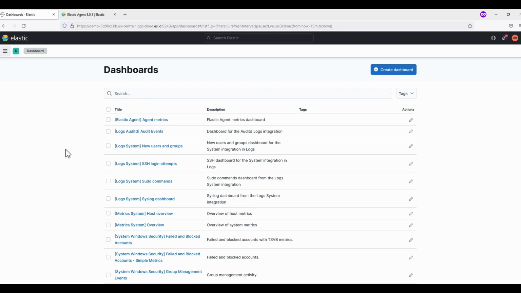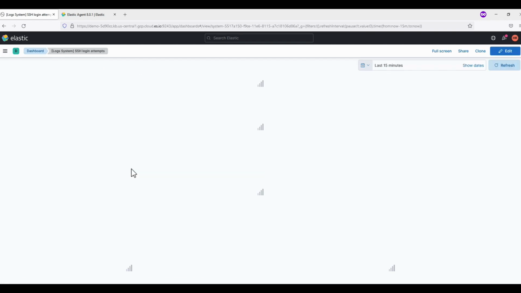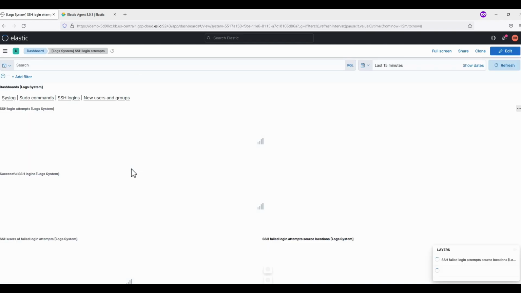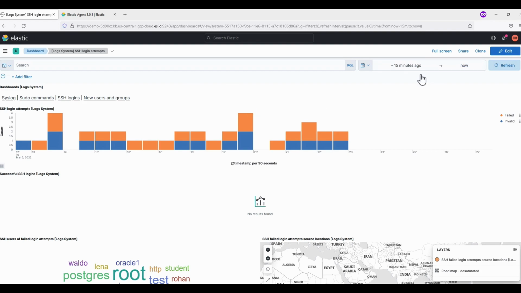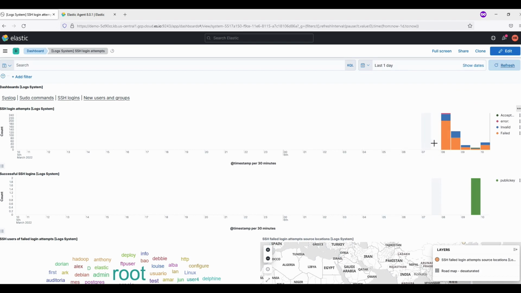For this tutorial, what I will show you is the SSH login attempts. It might take a little bit of time for the, oops, okay, it seems that the logs are coming in already. So we are seeing the last 15 minutes of logs. You can see that we are pulling in since 8 o'clock, which is when our integration happened.